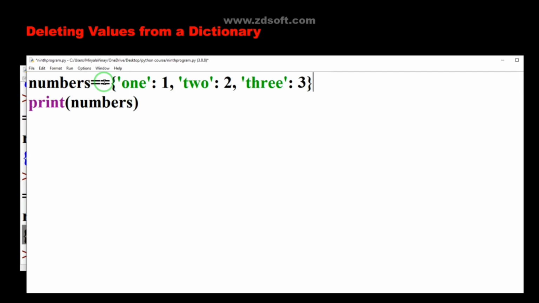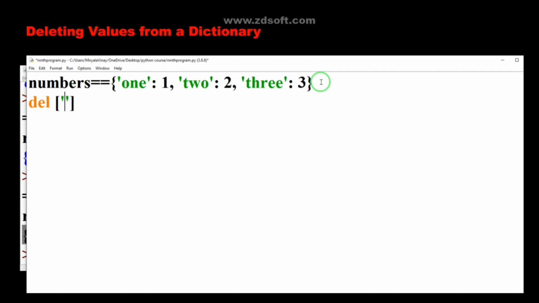Now using the del keyword, how can I remove a key value pair from the dictionary? I want to delete something, this one, that is 3, or you can choose 2 or 1. I am choosing 3. I want to delete this one. How can I delete? Simply call the del keyword and place a space, and now enter the key. What key? In the square brackets you must specify the key.